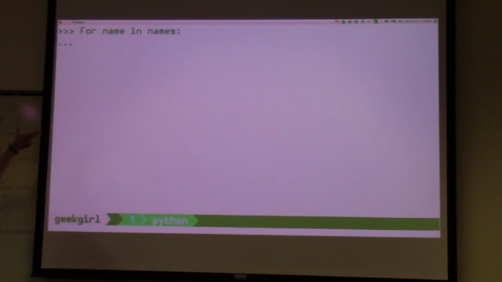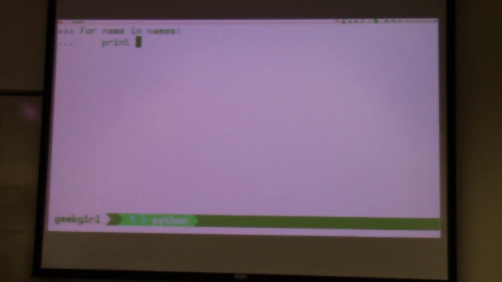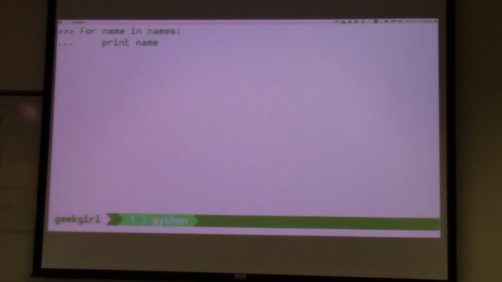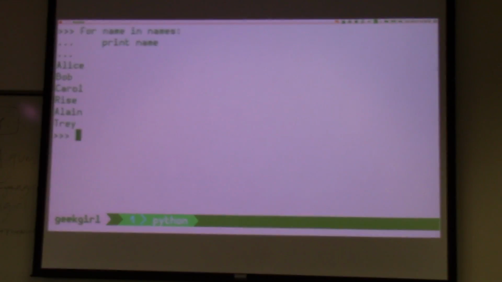So we're going to space over 4 spaces. And then we're just going to type print name. We're going to hit enter once, and then we're going to hit enter a second time, so Python knows, go ahead, execute the 2 lines of code. And it prints out each of the names.